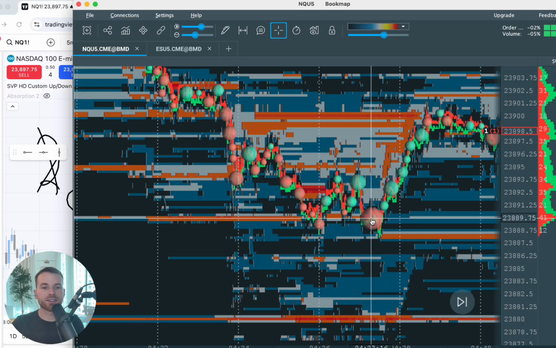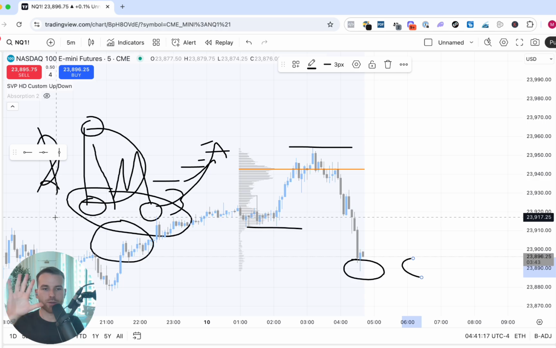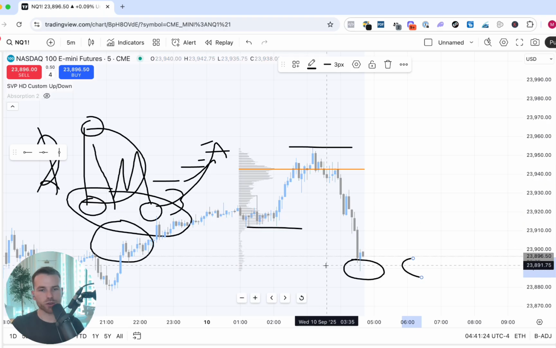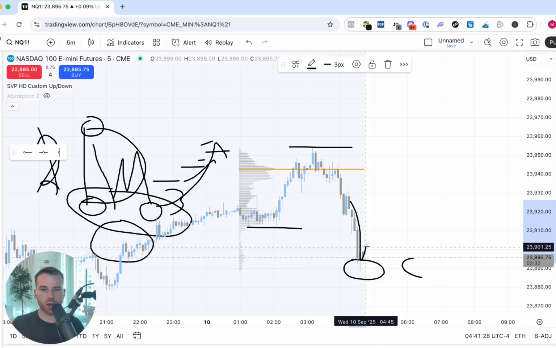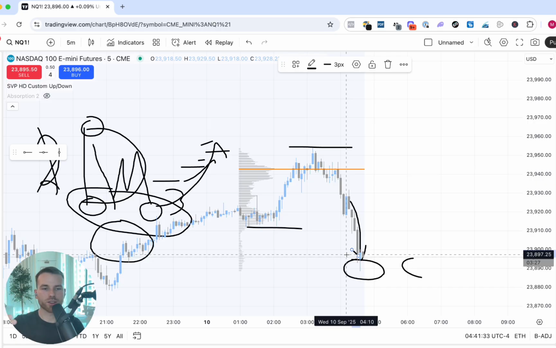It can happen to the upside, but also to the downside. So right here, sellers were being absorbed, but you can also see the exact same with a green big bubble, where buyers are being absorbed, which would obviously be a bearish signal. Okay. And just like that, you have already five confluences that can dictate whether you should go in for a reversal trade or not. And just look at this. We had this huge move down, very bad auction quality most likely, and then we had so many confluences speaking for a reversal trade. We went through all of them right now.